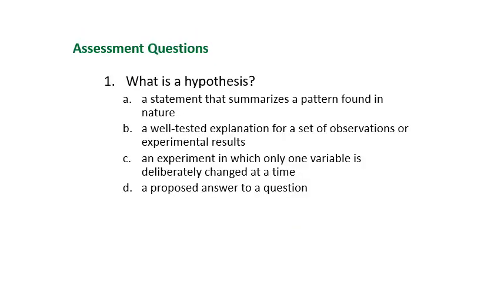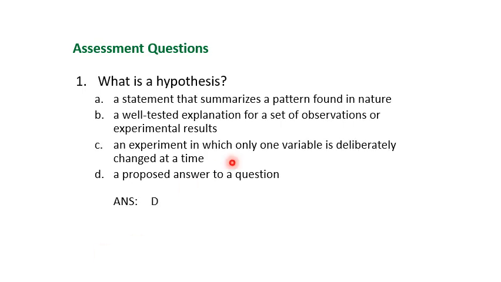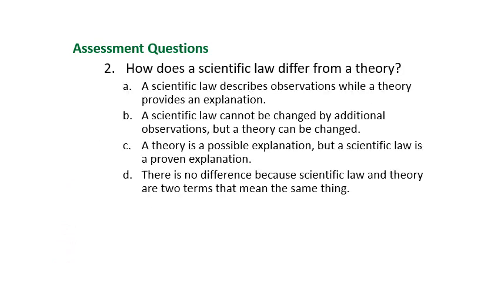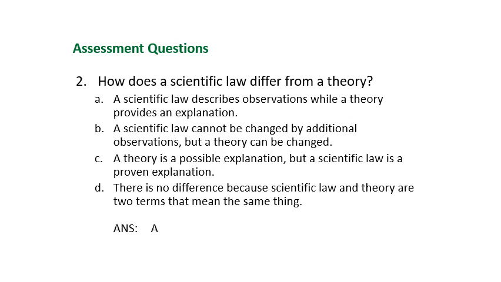What is a hypothesis? Well, a hypothesis would be D, a proposed answer to a question. The rest of them aren't very good answers. How does a law differ from a theory? We talked about this a little bit. A scientific law describes observation while theory provides an explanation. Describing the observation is more of a, if this happens, then this will happen. It's a prediction. Well, there's an overarching explanation in a theory.